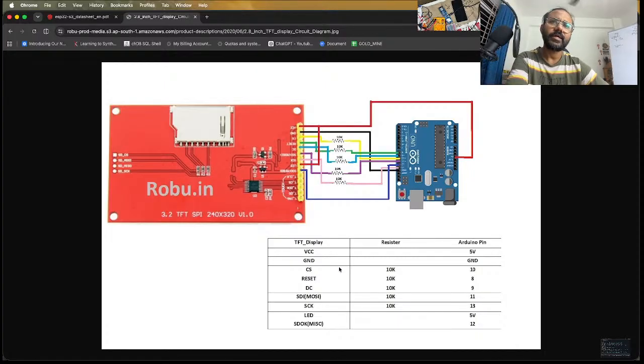And it has a resistor attached, by the way. I just noticed. Why are they doing that? Now this might be some electronics fundamental thing, I don't know, so that too much current doesn't go through by mistake. And they have attached it to the chip select pin and the reset pin and DC.